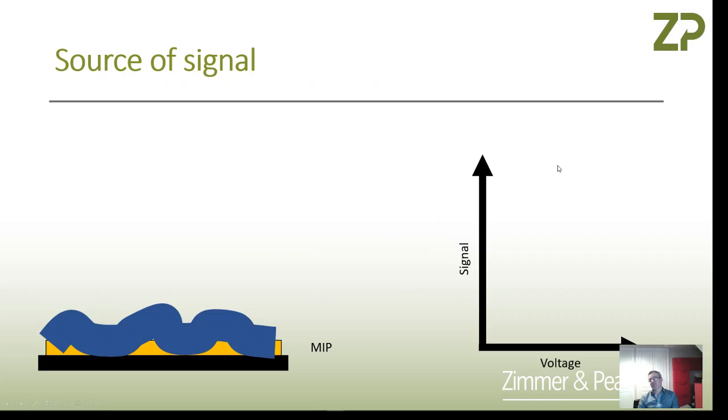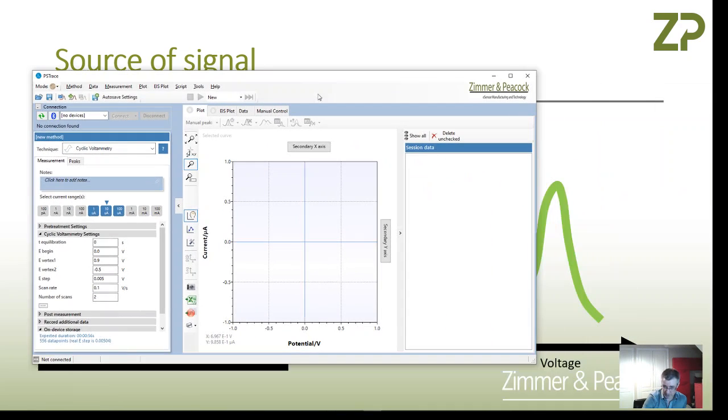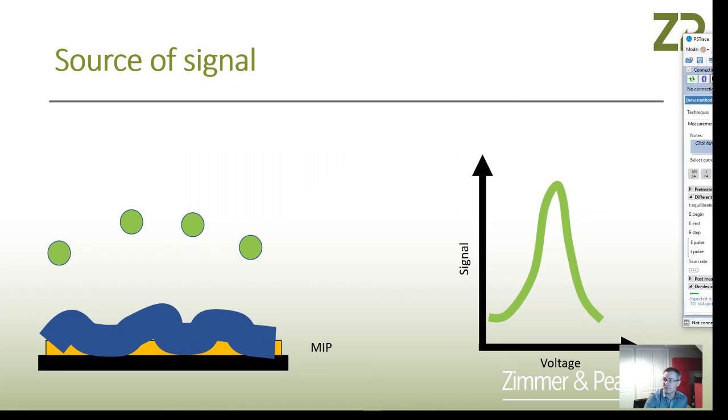In this case, he was interested in detecting polyaromatic hydrocarbons (PAHs)—pyrene was a PAH. To sense with this, you can use a reporter molecule like ferrocyanide. He's using a technique called differential pulse voltammetry. That's the beauty of electrochemistry: you can change the technique from cyclic voltammetry for synthesis to DPV for analysis, or use square wave voltammetry.